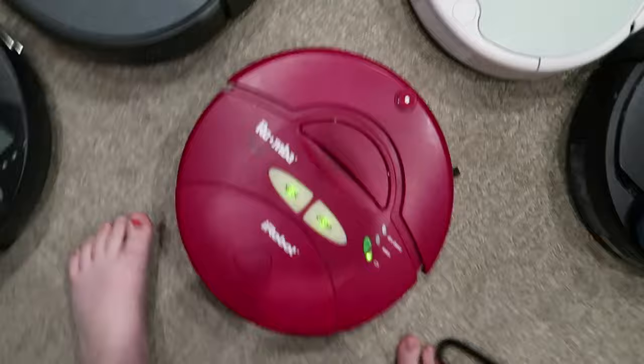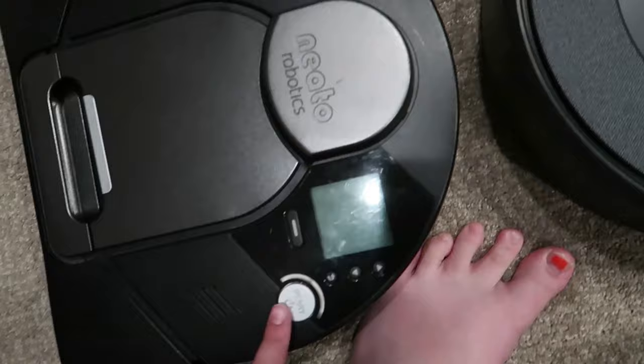This one's sound doesn't work, so you're just gonna see the lights turn on. Accidentally hit stop recording. Alright, let's get started. Start this way.